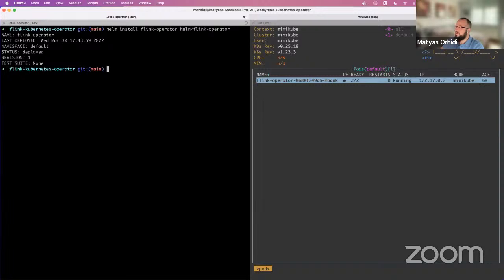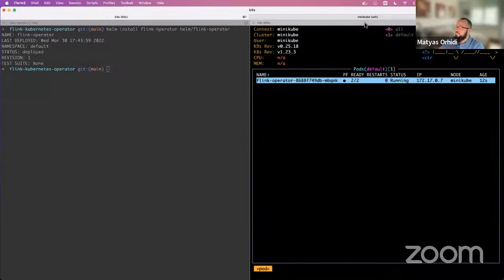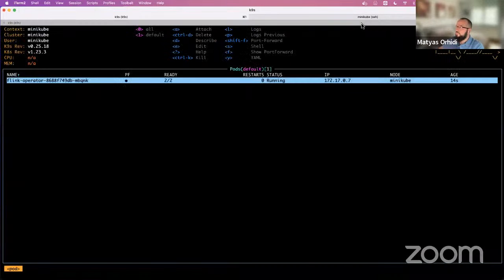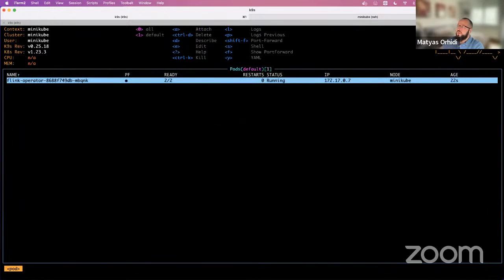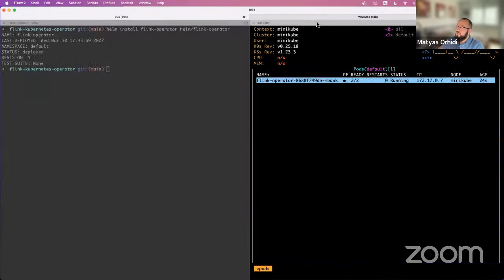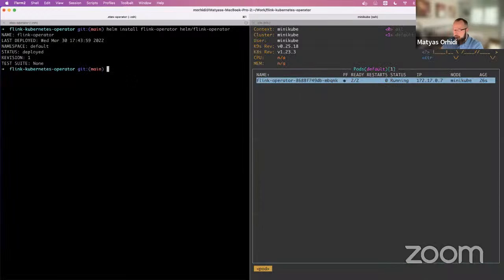It's a nice and convenient feature of the operator. We can do a quick sanity check on the operator logs to see if everything is running as expected. Once we have the operator running, we can submit our job.